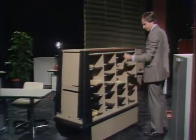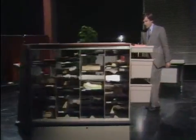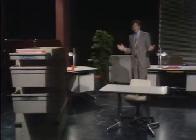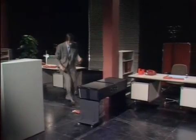Off it goes. And when it gets to that spot on the corner, it should pause for 5 seconds. 2, 3, make the pickup, 5, and away. But the real beauty of the system comes should the office layout have to be changed. Let me park the obedient servant there, come across here and show you something else.